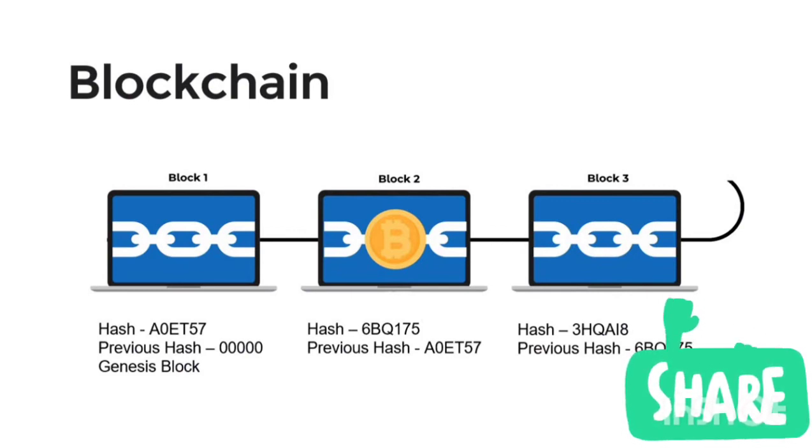But there is one more way that blockchains secure themselves, and that's by being distributed. Instead of using a central entity to manage the chain, blockchains use a peer-to-peer network and anyone is allowed to join. When someone joins the network, they get the full copy of the blockchain. The node can use this to verify that everything is still in order. Now let's see what happens when someone creates a new block. That new block is sent to everyone on the network. Each node then verifies the block to make sure that it hasn't been tampered with. If everything checks out, each node adds this block to their own blockchain.